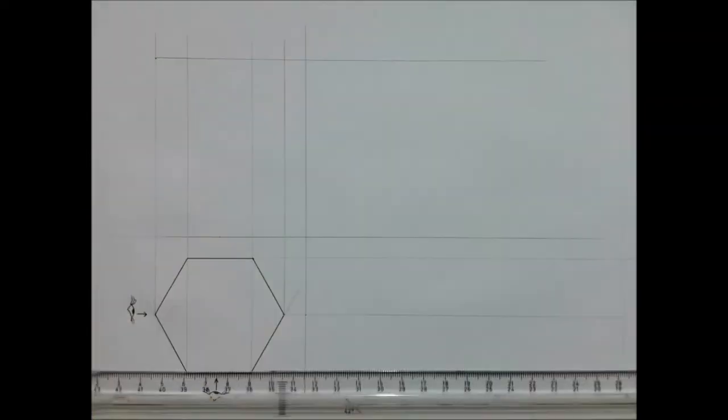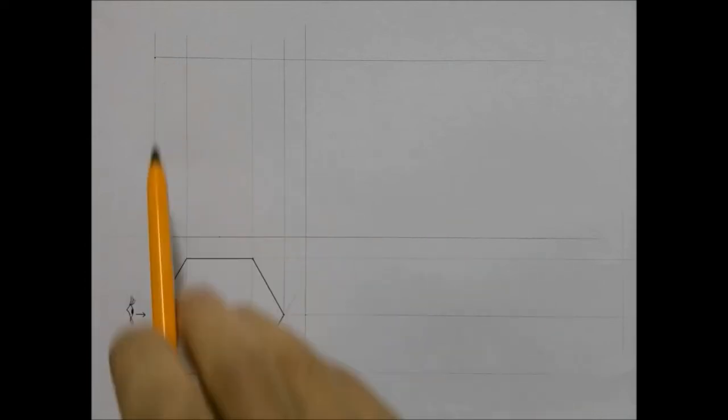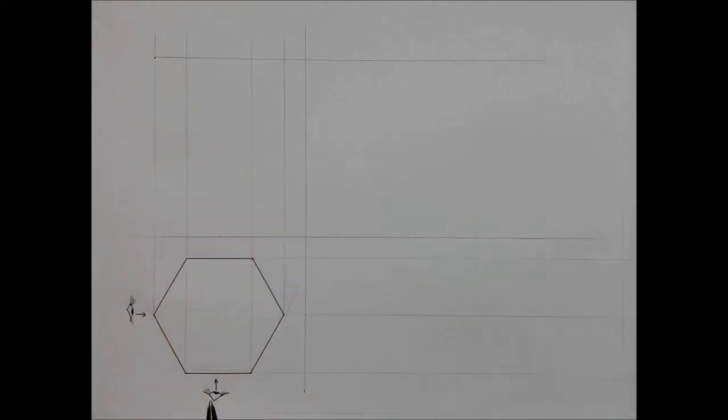Remember, we're dealing with two-dimensional shapes. So my top view, I would have a length and a width. In my front view, I'd have a height and a length. And in my left side view, I would typically see a width and a height. Obviously that height being projected across to it, and then this width over here being projected up on my 45-degree line.